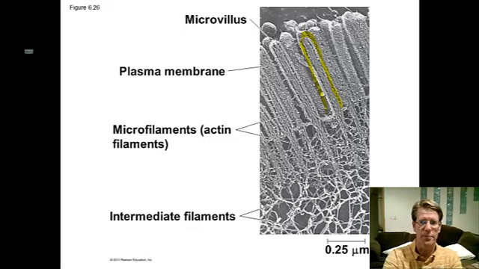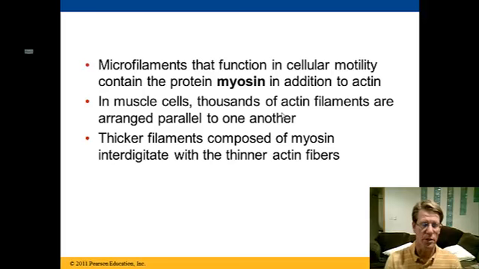And the actin fibers that are attaching the microfilaments to the intermediate filaments are going to be flexible enough to allow for contraction, to cause these microvilli to move back and forth so that we can get more food molecules in contact with the membrane, the plasma membrane, so we can start bringing some of those molecules into the digestive system. So these microfilaments then, they also have a function in cellular motility.